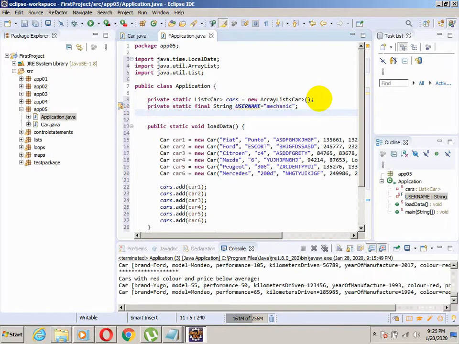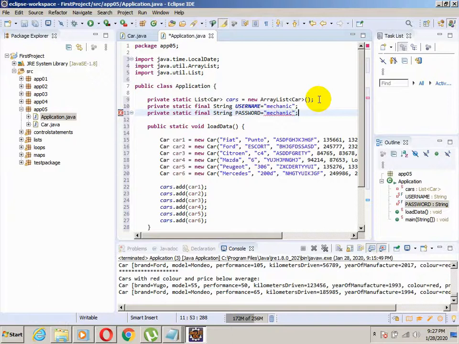Okay, and also we will create a password. Static final String password, and password will also be mechanic.